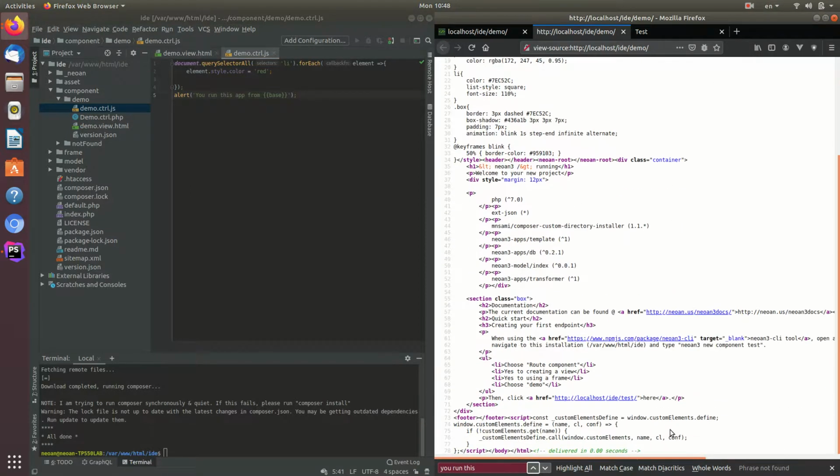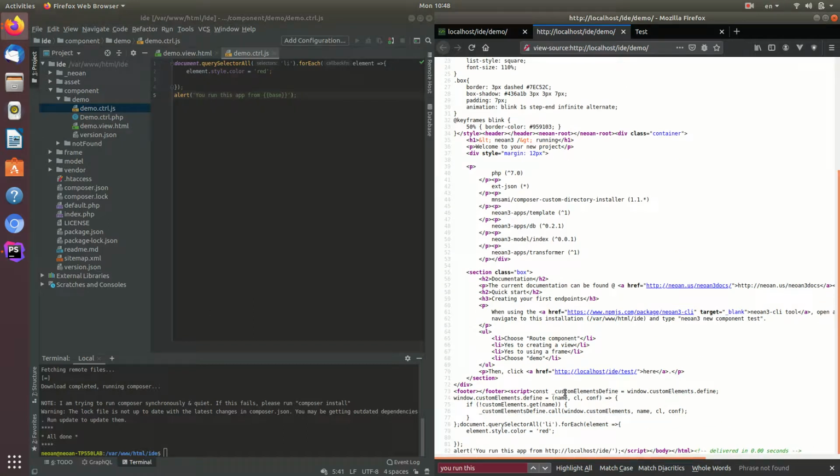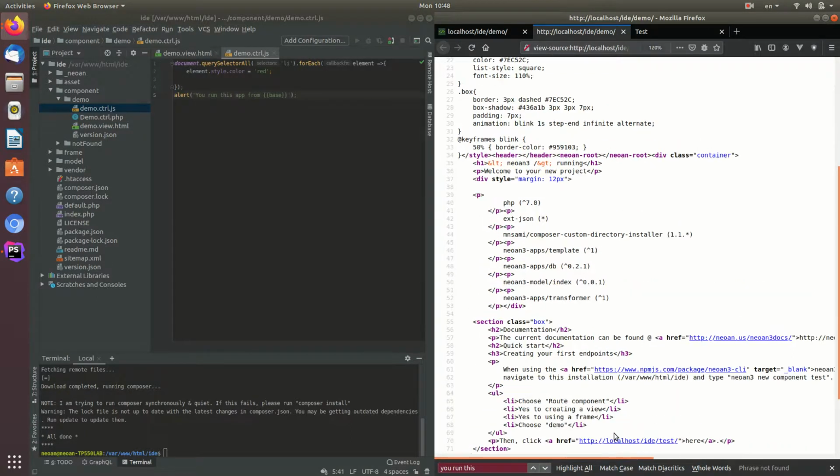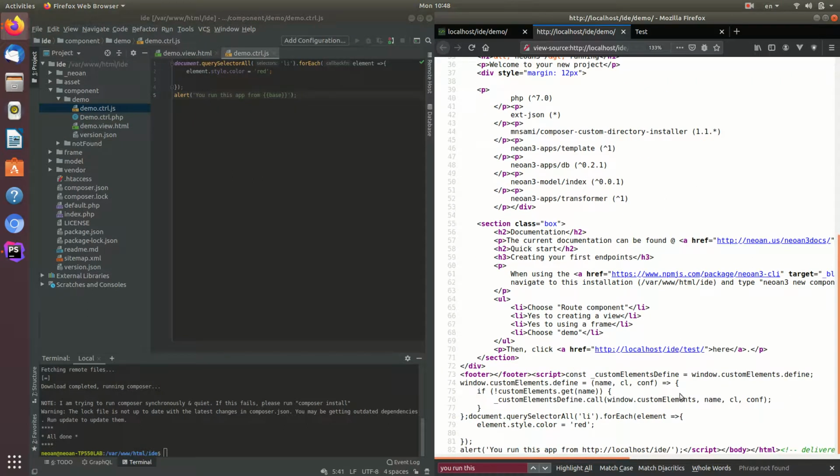Where are you? Yeah, here we go. Caching is a thing. Here you can see it all the way at the bottom. Let me try to get this a little bit bigger here. Yeah. Here, you run this app from localhost IDE.